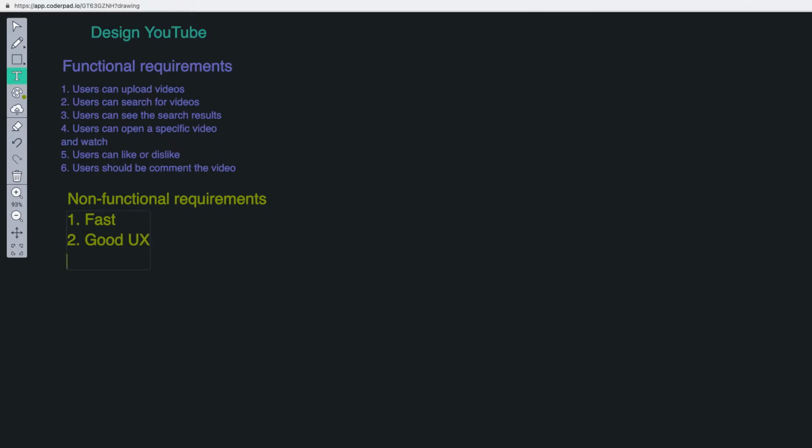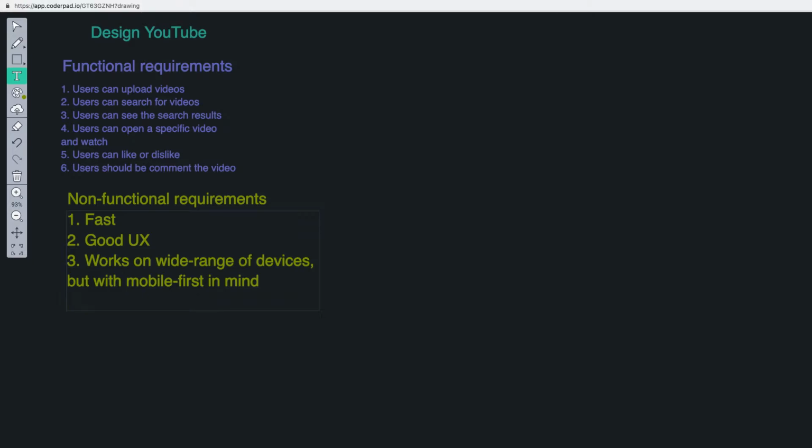Also, we want to make sure it works on a wide range of devices, but with mobile first in mind. We are talking here about the web application, so we are not talking about a native application.